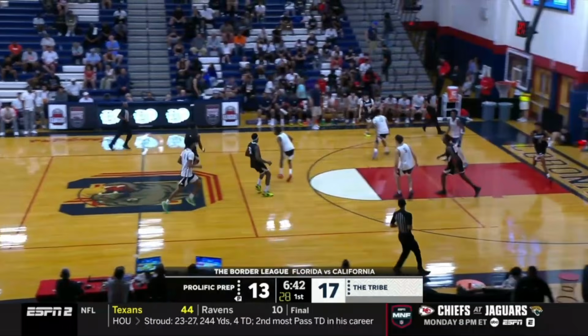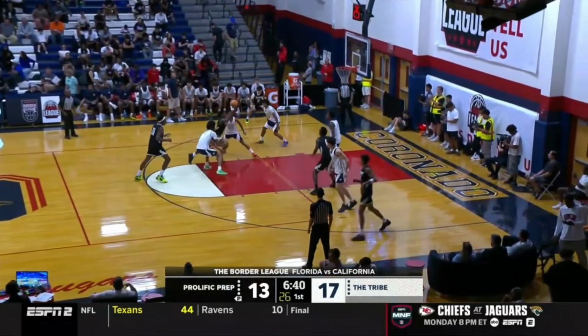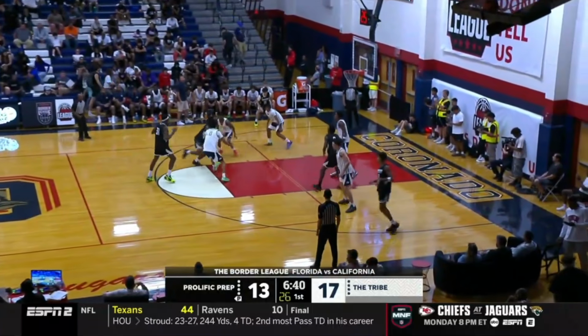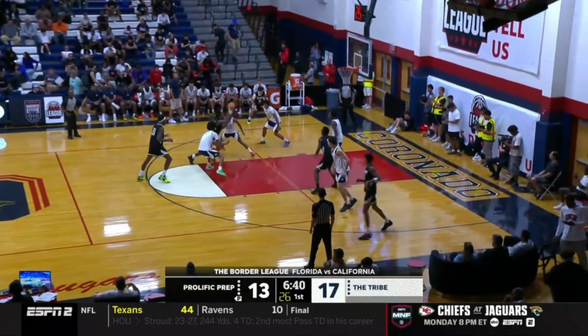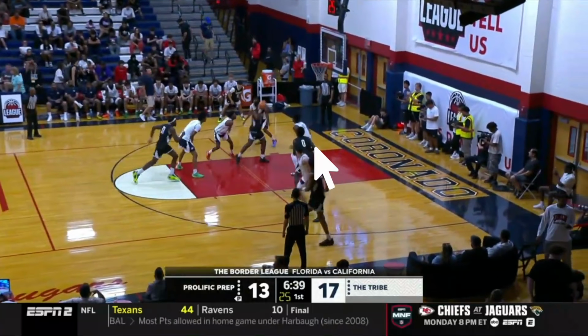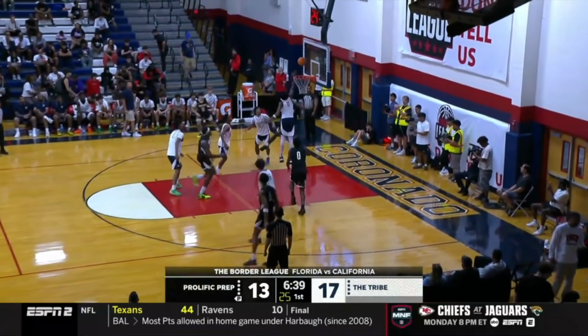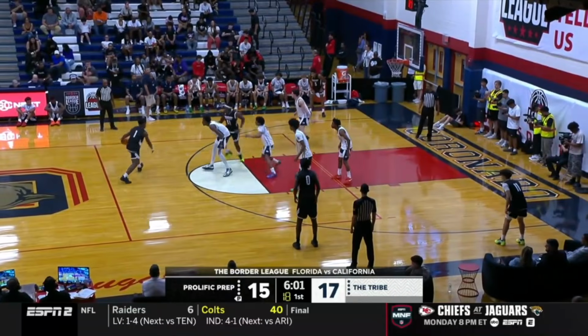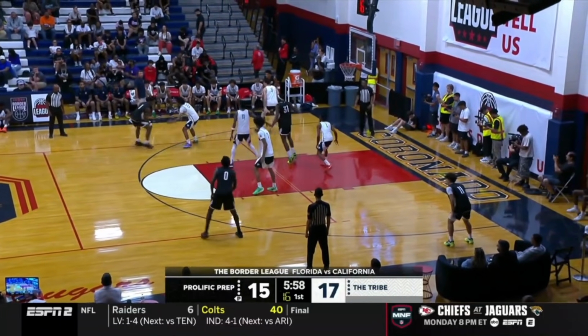But I love, once again, he's pushing that secondary break and he's attacking. He got downhill. That's an easy time to get a basket. But what should he do in this situation? Should he pass, shoot, floater? Well, if you look at this, he has a couple of different options. He has the floater first at this point, but then he has the pass right here. Instead, he commits too early. There's a great athlete playing that big position, and he gets blocked. You have to know who's going to help and who you're reading.